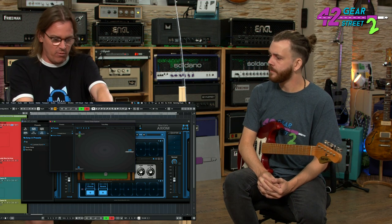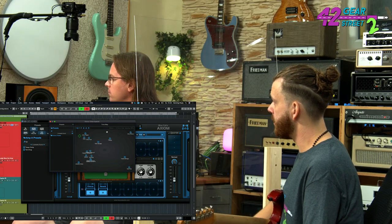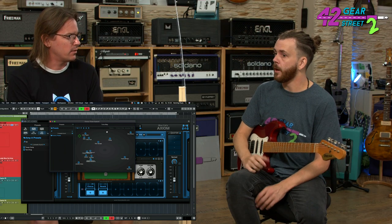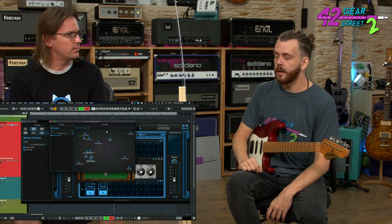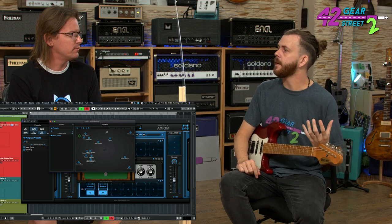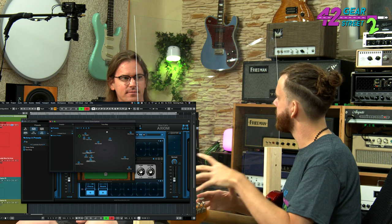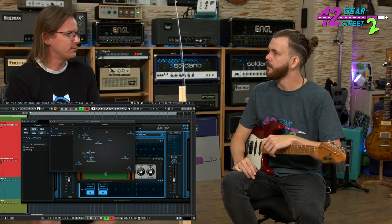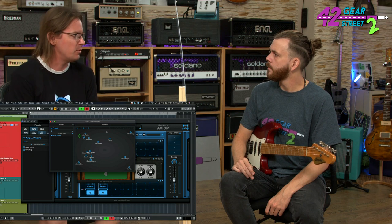I can see this being really useful for someone recording from home or in a studio, when time is of the essence — if you don't know what to do with the parameters, you can do it this way and it's quicker. It really relies on the user's ear, which is key, because a lot of people looking for tones are often looking for specific settings. But actually the ear is the guide here. It's also a great way to explore new territories — effects you would never think about. When you get used to some effects you usually have two or three settings you like and you stick there, but here you can explore tones you would never imagine.